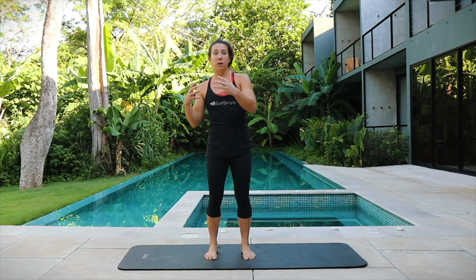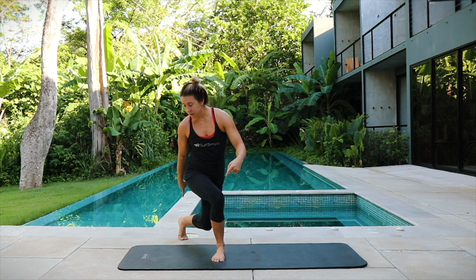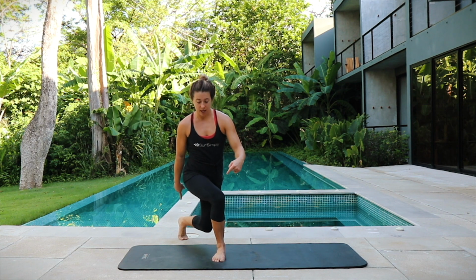So we did our reverse lunge. We combined it with reverse lunge to forward lunge. Now what we're going to talk about doing is our curtsy lunge. Instead of stepping straight back as we did with our reverse lunge, you're going to step off to the side like you're doing a curtsy. My right leg is going to be my stabilizer. I'm going to step my left leg back and off to the side behind my right leg.